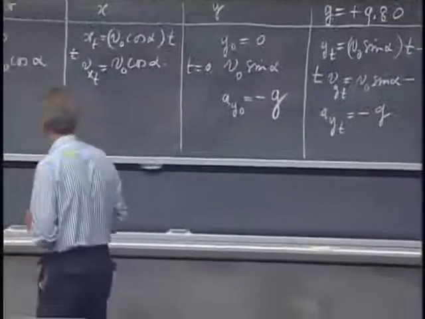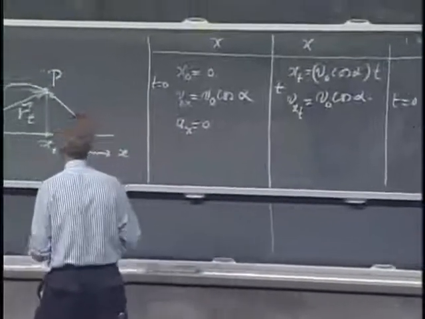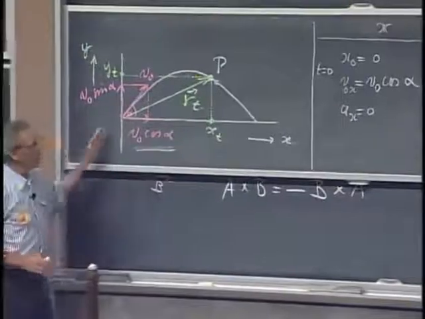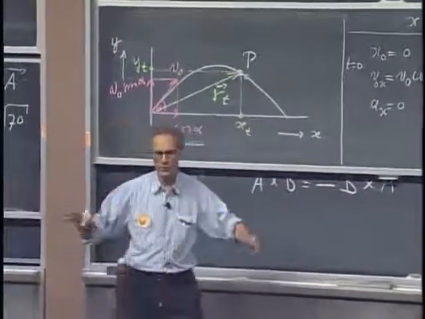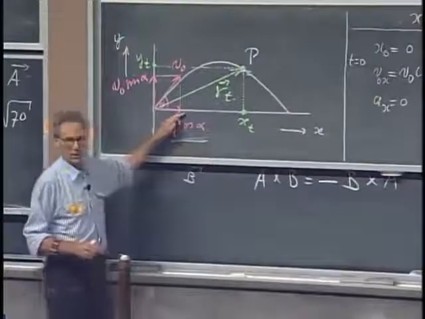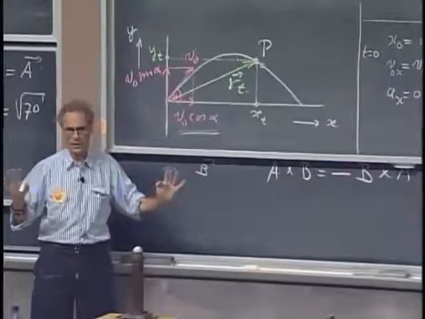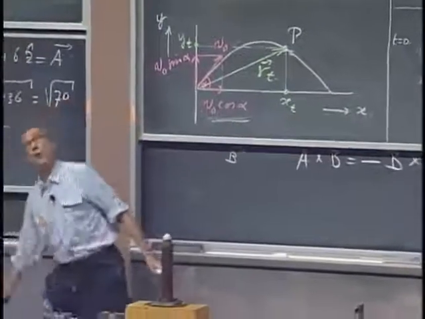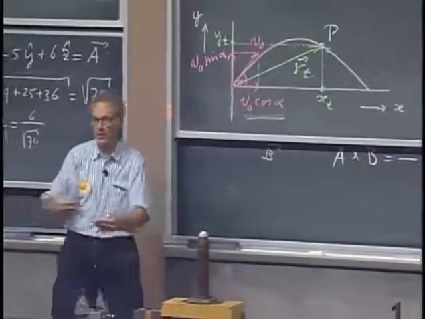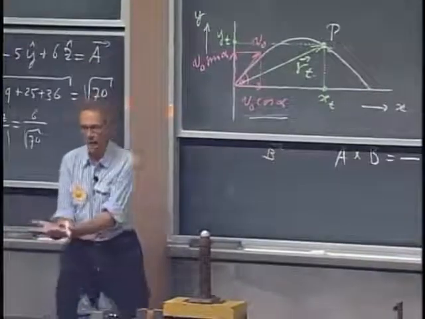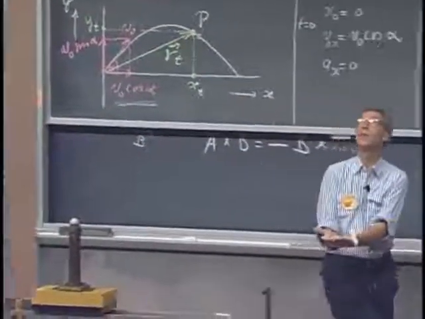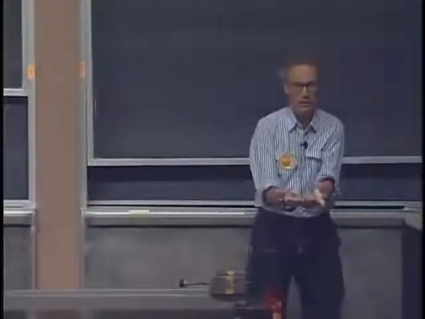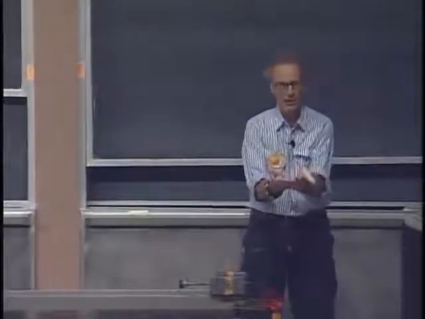Now when you look at this, there is something quite remarkable. The remarkable thing is that the velocity in the x direction throughout this whole trajectory, if there is no air drag, if there is no friction, is not changing. It's only the velocity in the y direction that is changing. It means if I throw up this golf ball, and it has a certain component in the x direction, a certain velocity, and I move myself with exactly that same horizontal velocity, I could catch the ball. It would have to come back exactly in my hands.